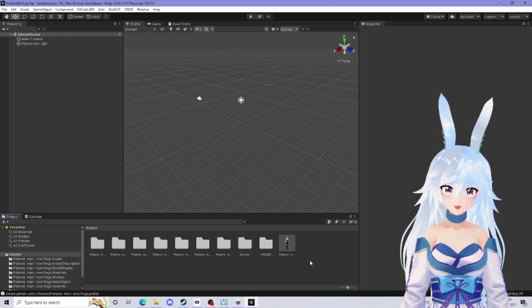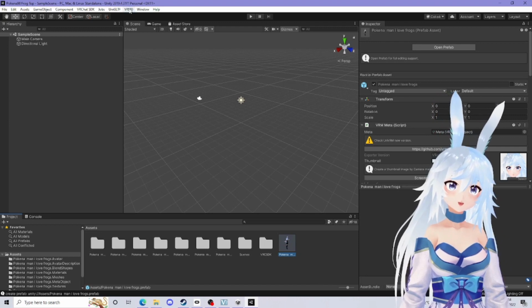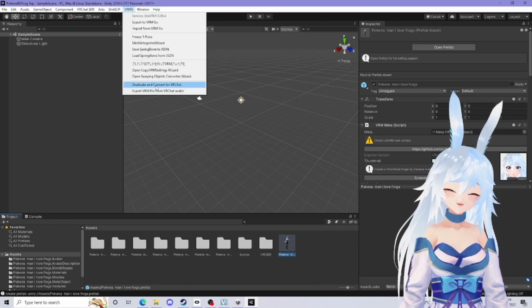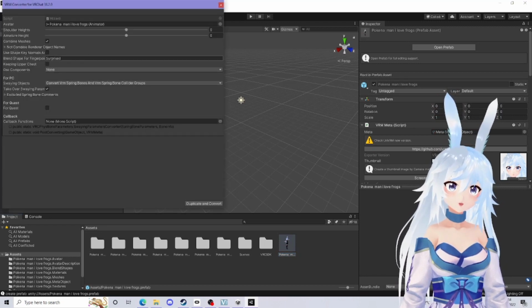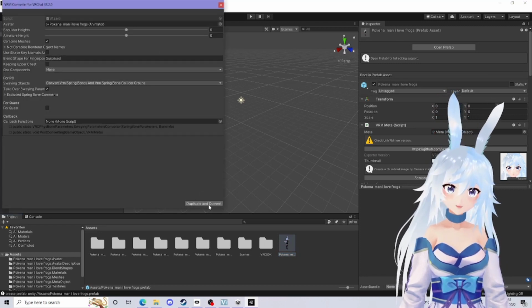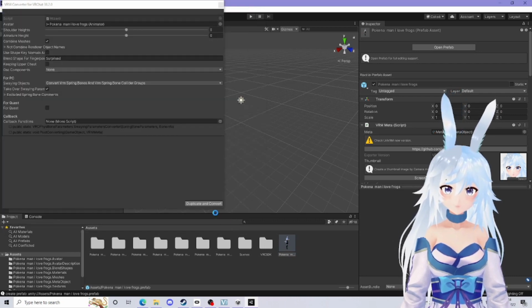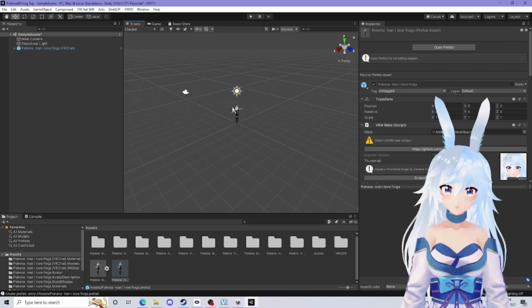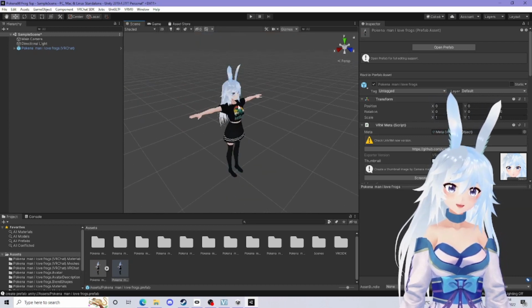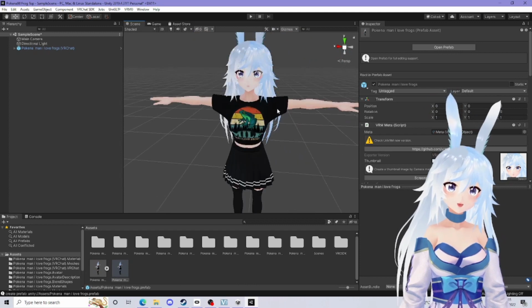Okay, once it's all imported, you'll be able to see your avatar down here. Go ahead and click on your avatar, go back to VRM, and click duplicate and convert for VRChat. Once you see all this, I don't mess with any of this, I just click duplicate and convert. Save it again. Okay, so it's all imported now. You can see your avatar in here. You can scroll in and check everything looks good. Here is my guy. Again, Man I Love Frogs t-shirt, super duper cute.